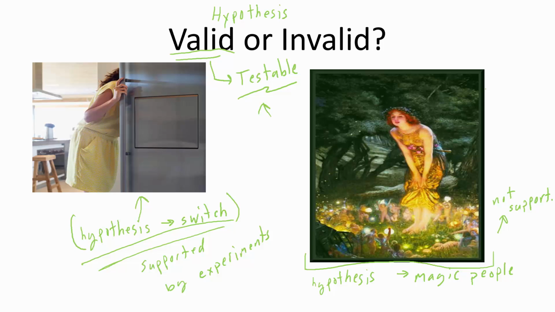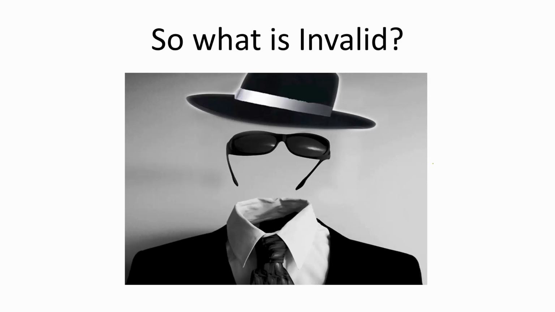So that raises the question then, what does invalid mean then? Well, what if I came up with this idea of the invisible people, or I'm sorry, not invisible people, I'm getting ahead of myself, about fairies or sprites or something like that turning on the refrigerator light. But my experiments don't seem to show any. So I refine my hypothesis to say that, all right, well, it's invisible, undetectable fairies are turning on and off the light. All right, so now I have an issue.